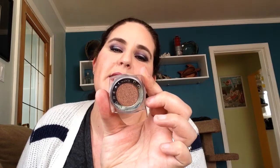So I got some of these L'Oreal colors, these Infallible colors. This one here is in 021 Sahara Treasure, and this one here is in, I have to rotate it so I can read it, 892 Amber Rush. These are just so pretty, super pretty. I love them. They're pressed, but look at the top of this, and look at the shine. This is just a pure gold.